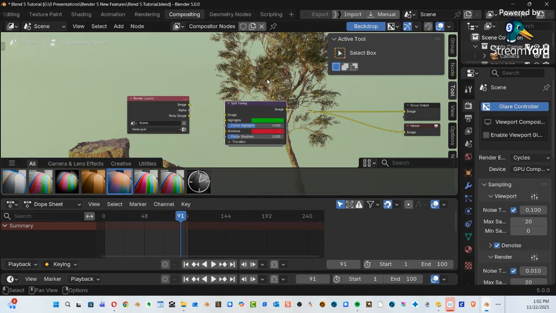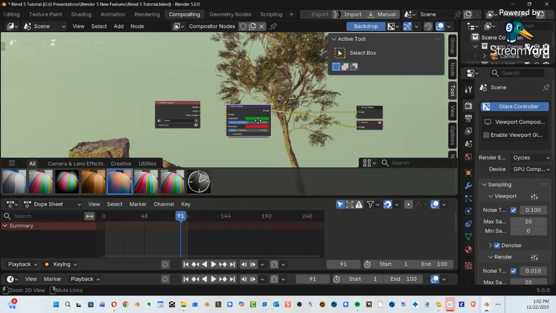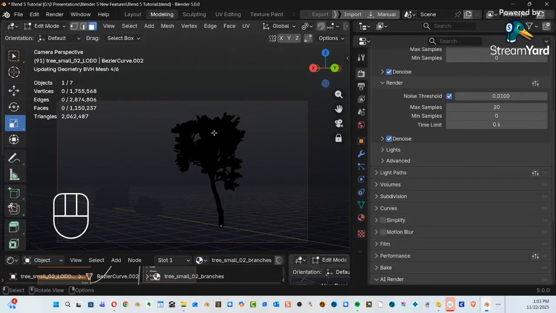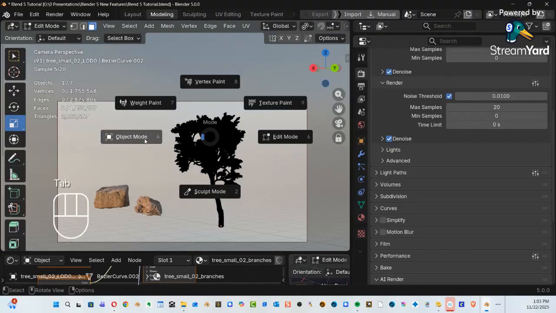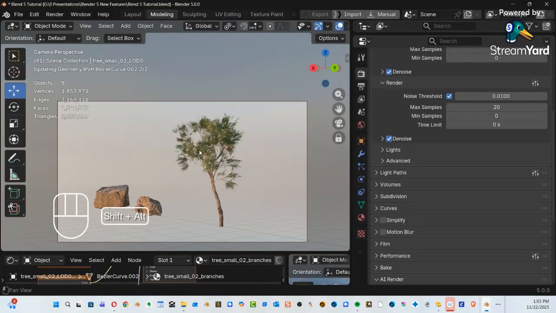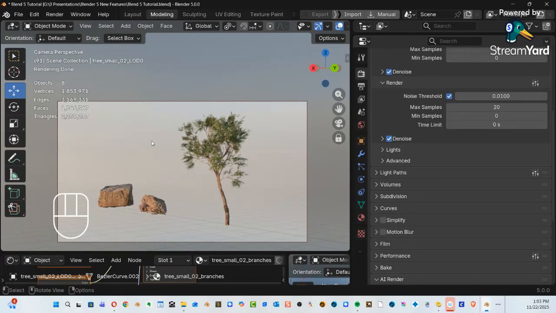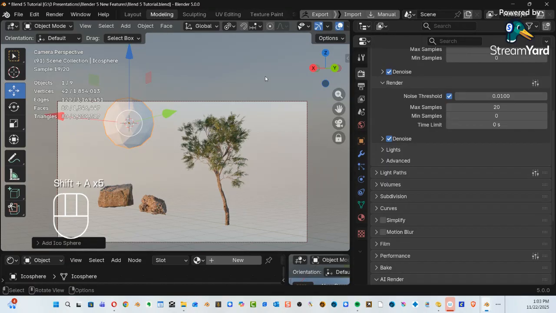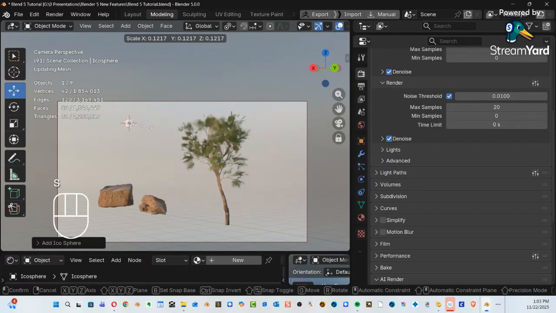Let's add in, let's do this. Maybe I can do it this way. Let's add in over in the modeling tab. I think this will help it to work. I'm going to add in some glowing orbs. So shift right click, put my point here. Shift A, I'm going to go ahead and add in an icosphere. Make it smaller. Something like this.